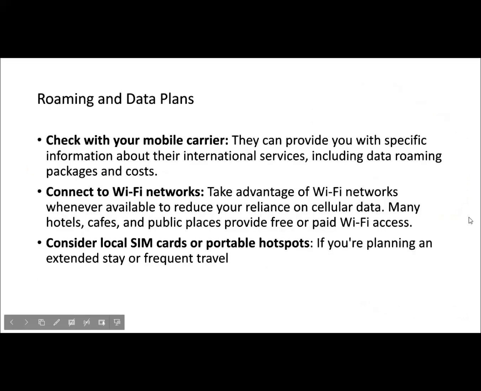Okay. So another important thing is when you are about to travel, whether that's international or even somewhere in the US, you do want to see what type of data plan you have, right? Everyone is paying for their phone plan, whether that's with Verizon, Optimum, AT&T, whatever company you have. You're paying for a data plan for internet service, for service to text someone, service to call someone. That is your data plan.